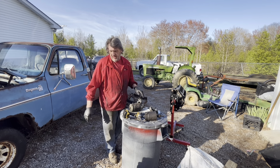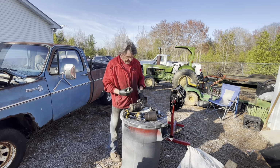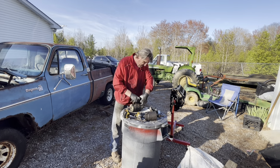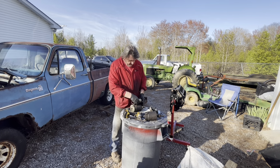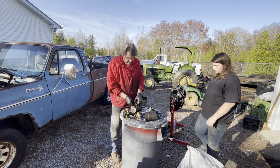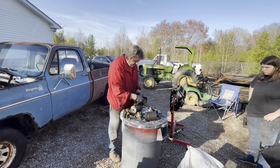All right, take your solenoid, make sure your spring's on it, put the solenoid arm up inside the solenoid, start it inside the solenoid and bring it together, push, twist, there you go. So, that's all started back together.